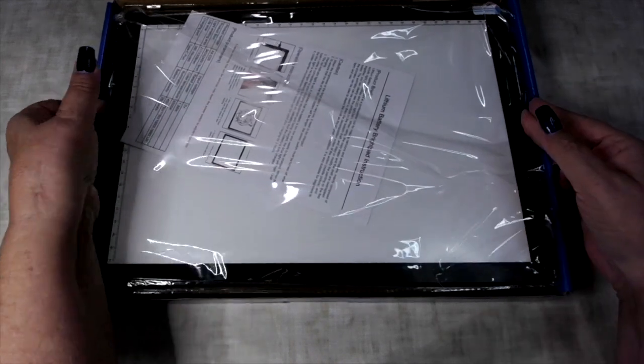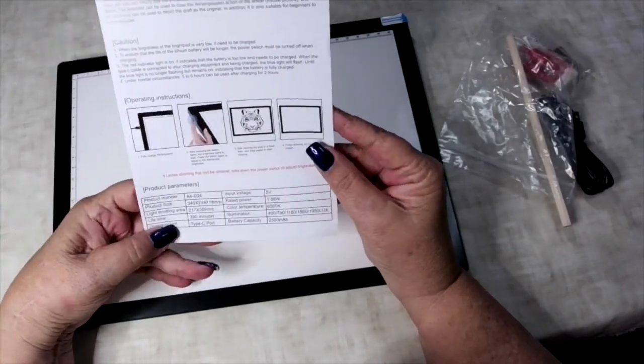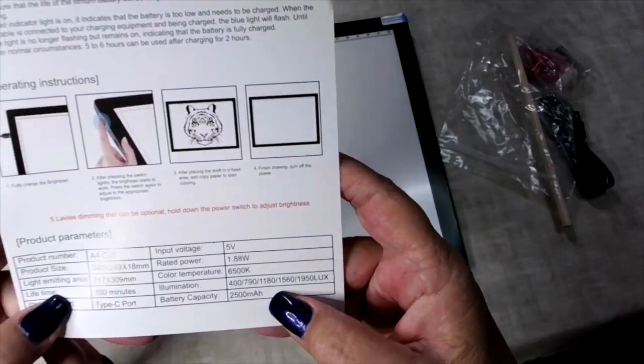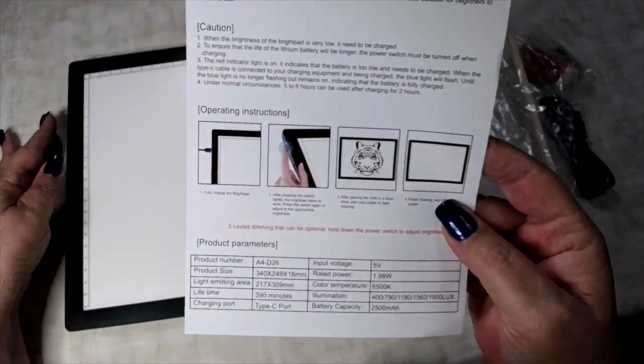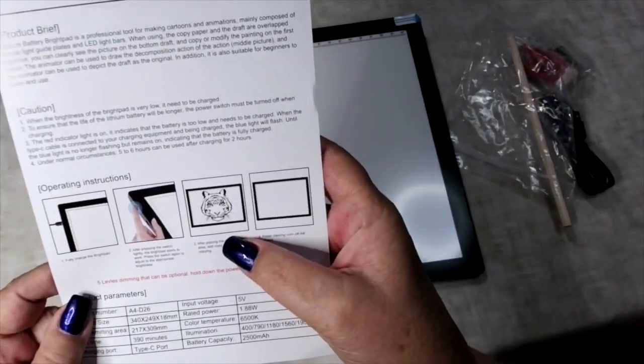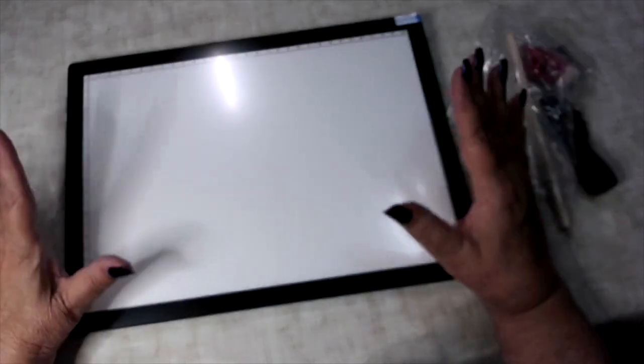Let's check the quality on this one, though, because the ones I had that broke were not all the best quality. Oh, it comes with some goodies in here. Let's get this out of the way. Okay. Take off the bag. It comes with a little instruction sheet with the electrical information on it, on how to charge it, plug it over on this side, and how to use it for tracing: put a picture down, turn it on, put another piece of paper over it.